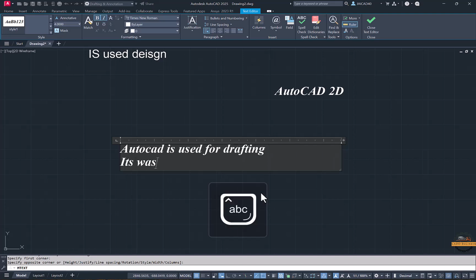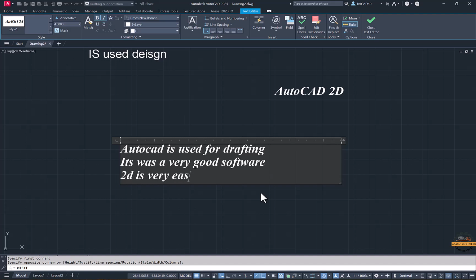It is a very good software. 2D is very easy to do in this. Okay, like this we have written something.